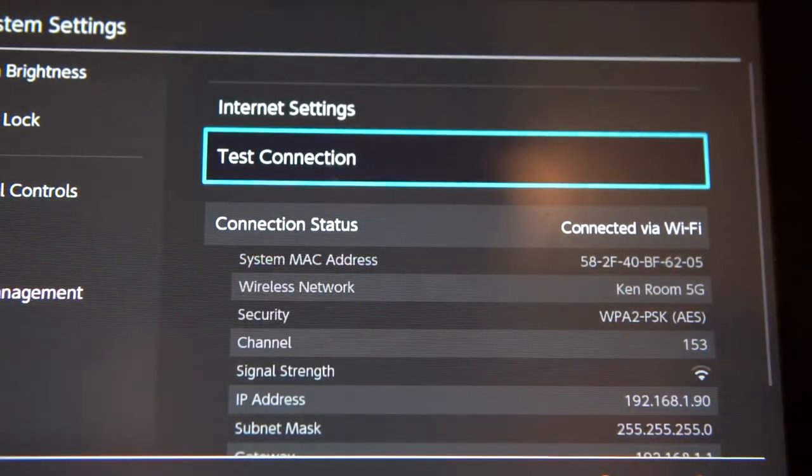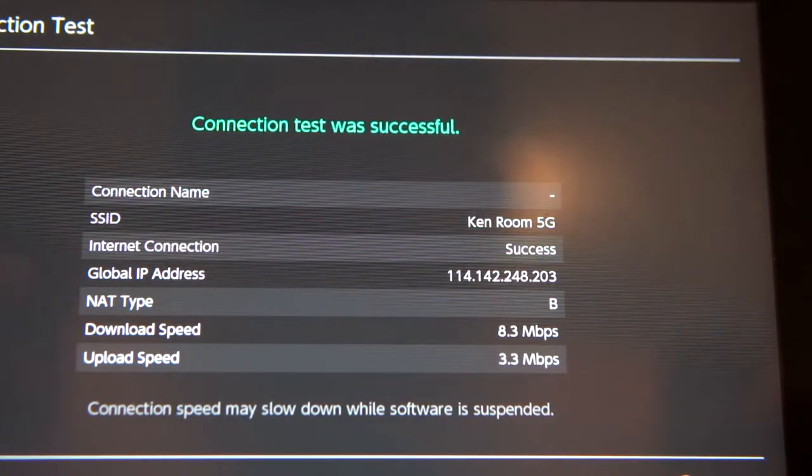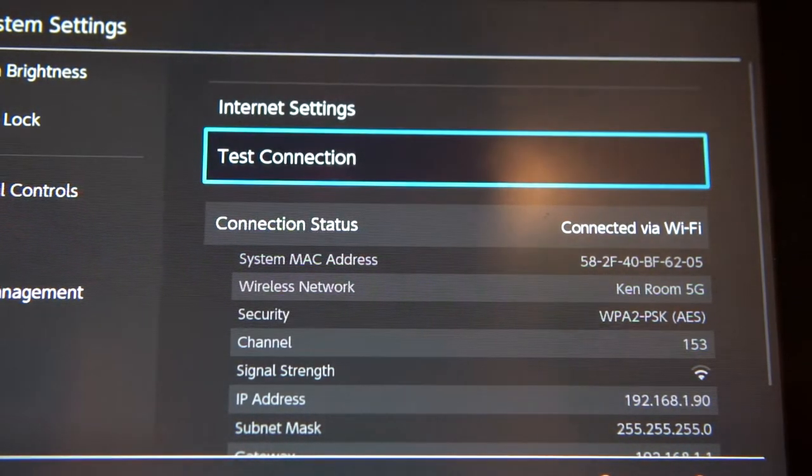There you go. And then you'll see that with this particular router that I'm connected to, it says NAT type B. Now the NAT type, basically what it is, it's a way that your internet prioritizes how the Switch connects to other devices, right? So when you're challenging another opponent, it'll be based on that. The grade can be either C, B, or A. B is okay, but ideally you want A.